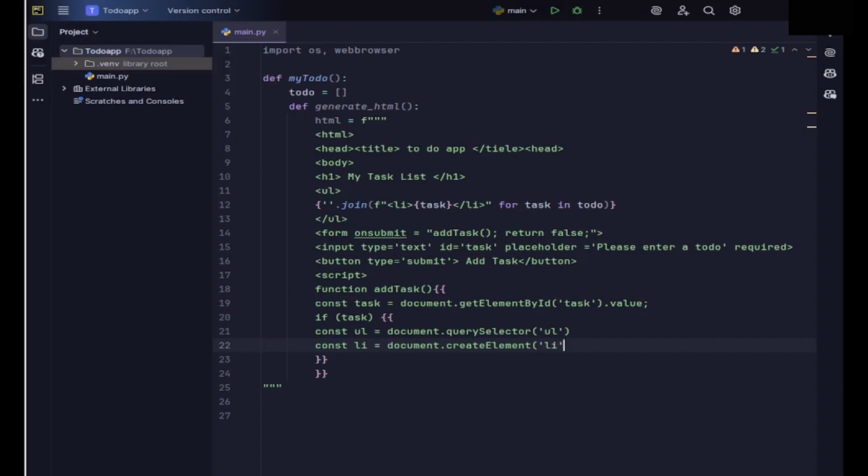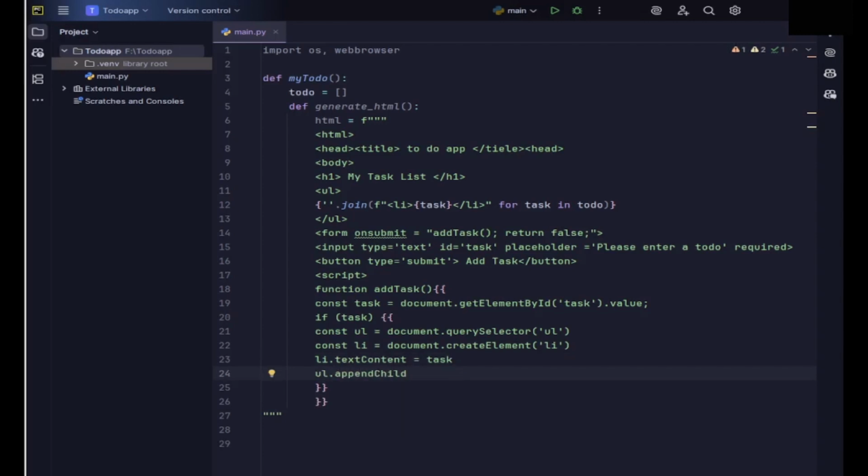Okay, we need to create the element, and now what are we going to show? We're going to show the text, right? Therefore, li.textContent equals task. So let's append that li in the ul with appendChild.